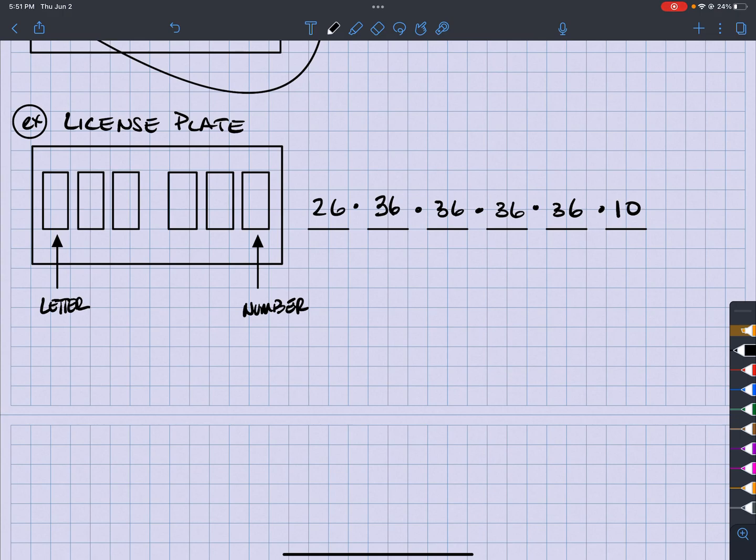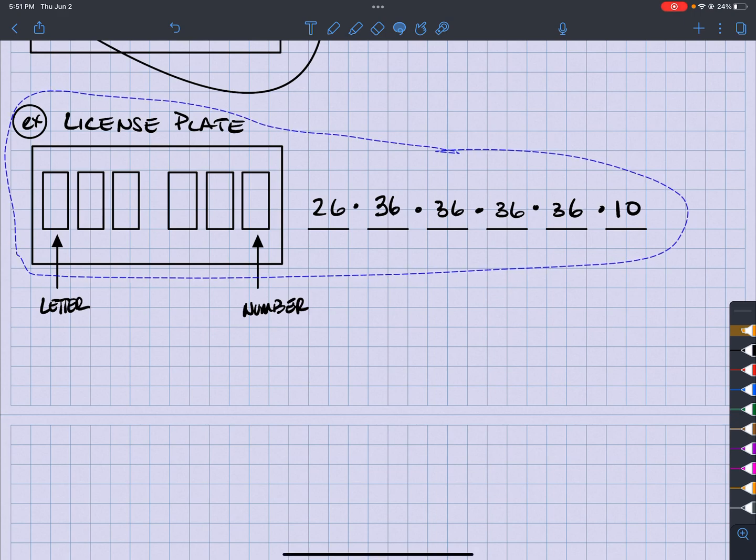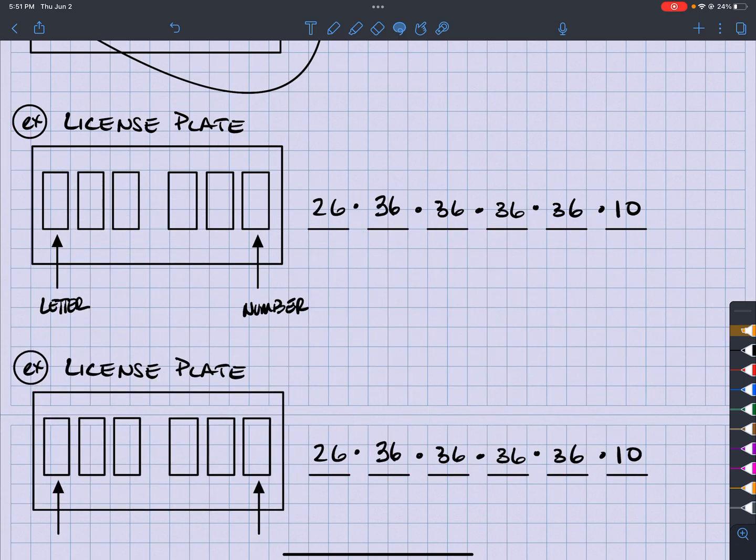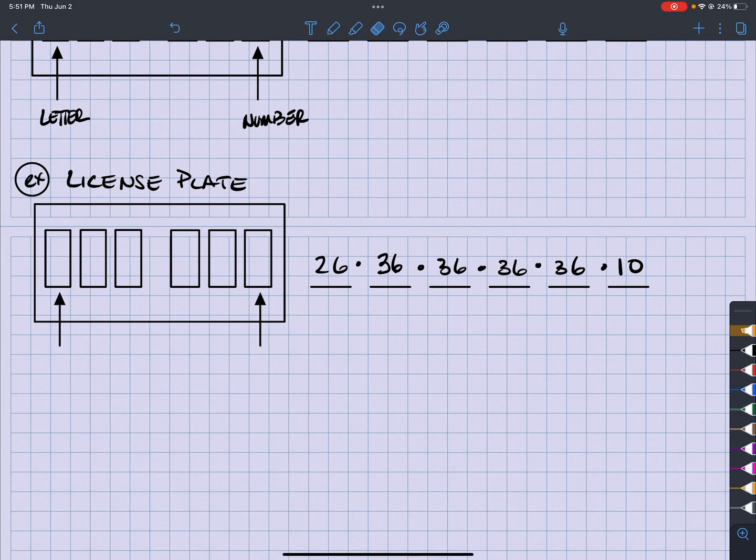Now, another thing that I could do is also say, let's say that I want to start the very first spot with M, and M only. And the last spot, I want it to be a 2, right? So how many choices of M do I have in those 26 choices? Only 1. How many 2s do I have for choices? Only 1, right? There's not another 2 in 0 to 9 or A through Z. The rest of it would be 36. And I would multiply those.